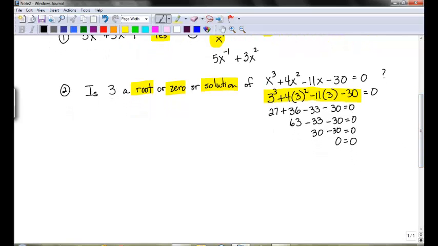It's the solution. Or they're all the same. Some authors call it a root, some call it a solution, some call it a 0. On your graphing calculator, it's called a 0. Okay, it's where it crosses the x-axis. The next part, the author talks about the degree of a polynomial.